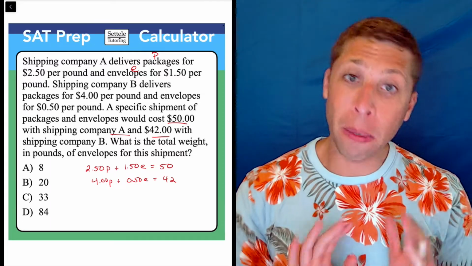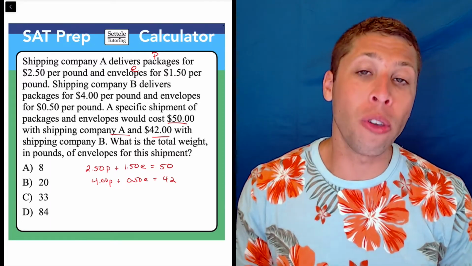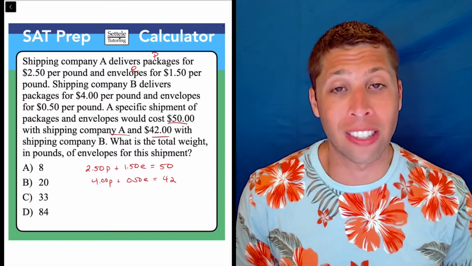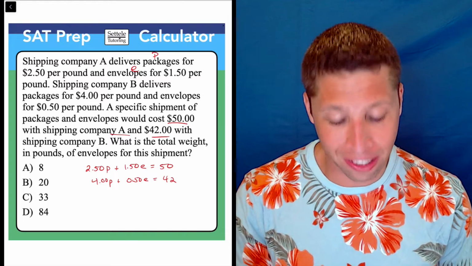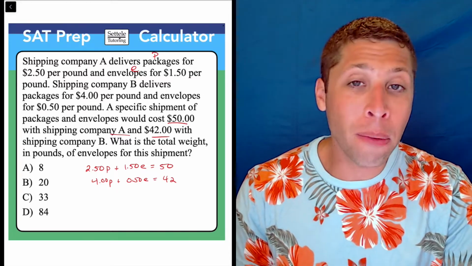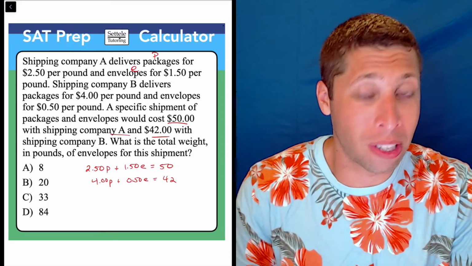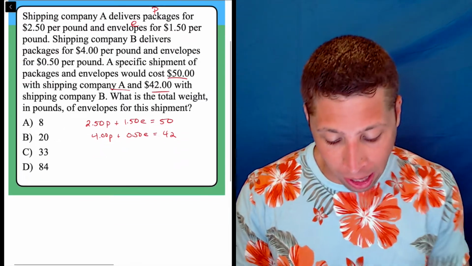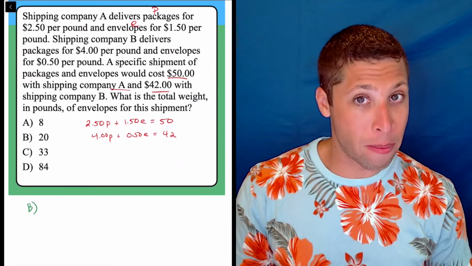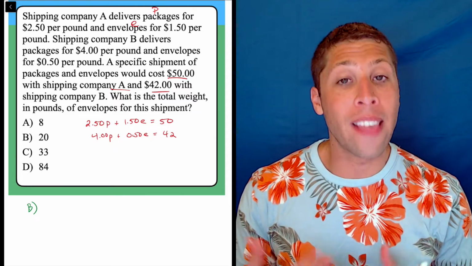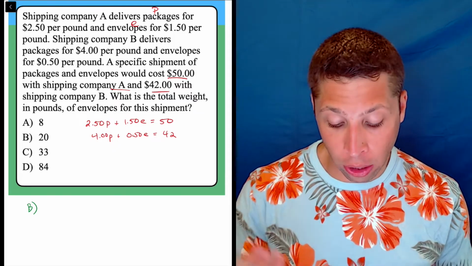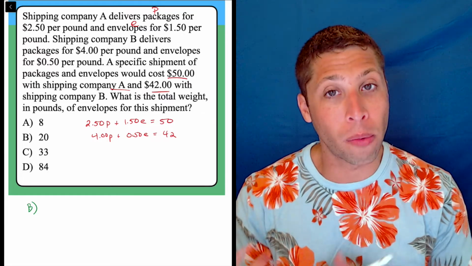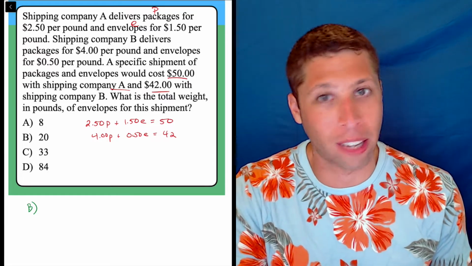If it's not, then I'm going to put this on hold and show you what you could do to still earn these points, because we have a calculator. Guessing and checking here is not so bad. We still need to keep track of a lot of information, but I would want you to push your way through this and see if you can get it right. What I always do is start with an answer choice that's in the middle. So I usually start with B, and then if it's wrong, I can move up or down. And the good thing about B here is it's very different from the other choices. So if I'm wrong, I'll hopefully know where to go next very quickly.